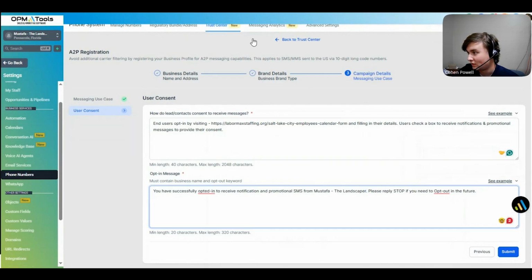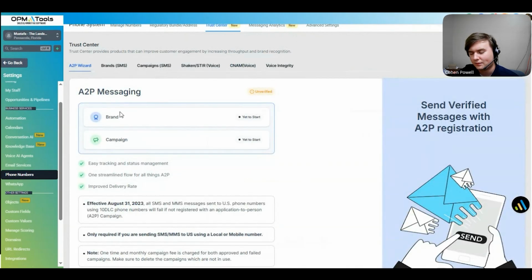Now, I do want to say if your brand has been rejected 3 times, like your company information has been rejected 3 times, you'll be locked out from applying for A2P until you provide any legal documents that the platform asks for. However, you can apply for the campaign as many times as you like.